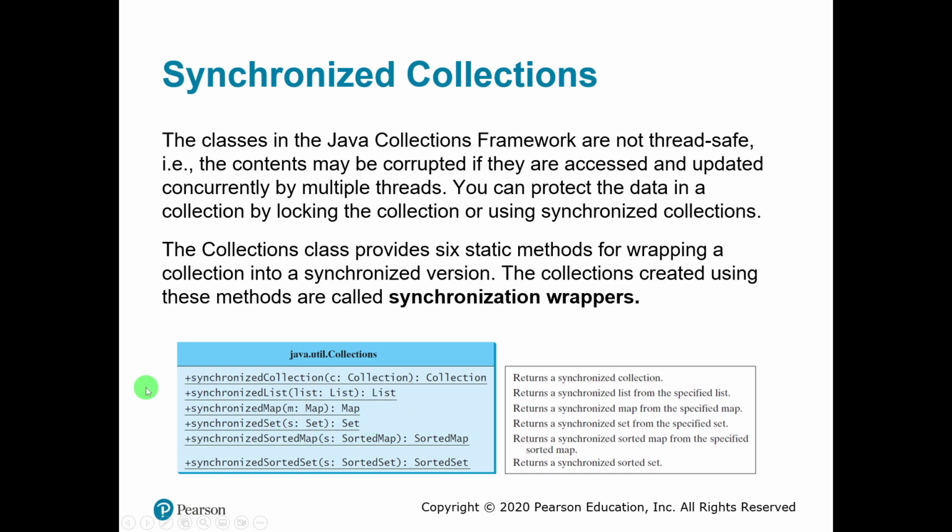I'm not going to go into how to do that. The book doesn't go into how to do that explicitly. But it's important that you understand that if you're using a collection and it's a shared resource, it is not thread safe unless you wrap it in one of these synchronization wrappers. And then you can use it with threading.